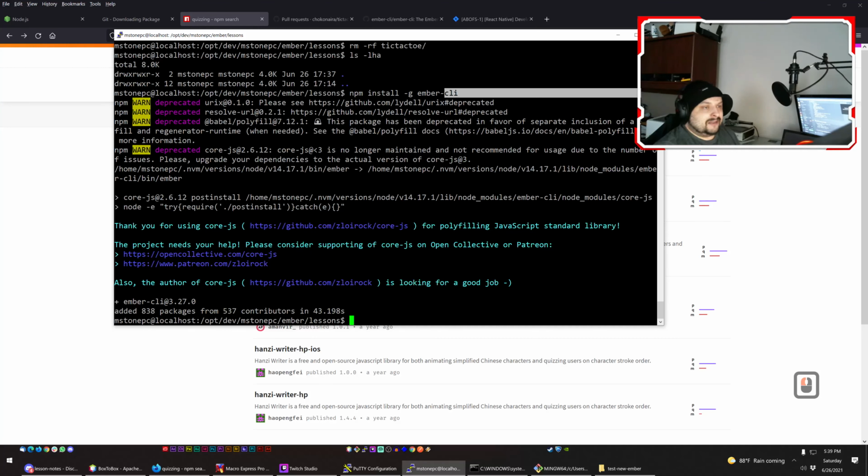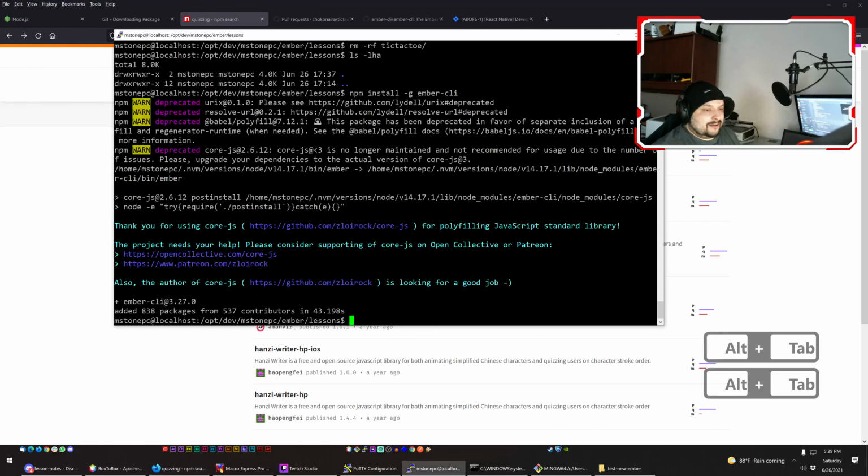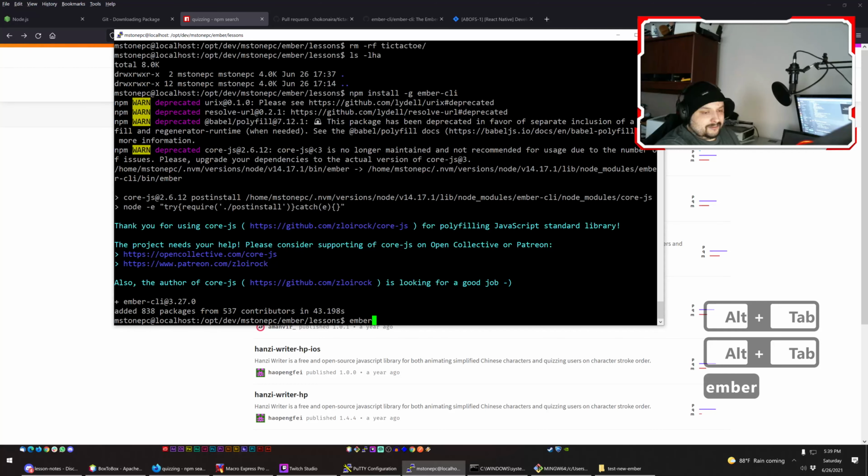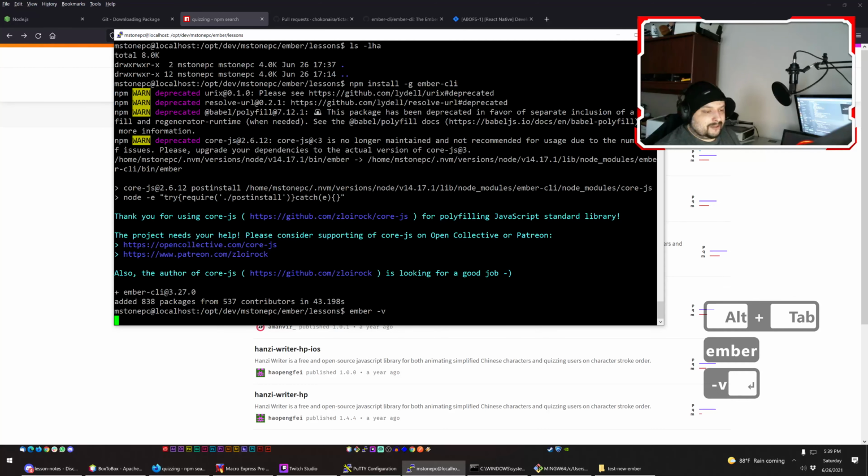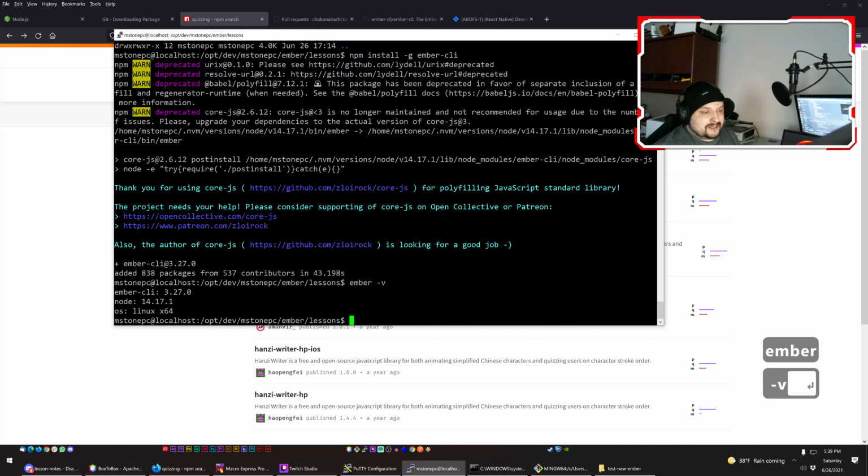So anything command line, like your Windows command prompt or what we're looking at right now, is what that would be for. Anyway, now I've installed Ember CLI, so I can use the ember command. I'm going to do ember -v. That gives me the Ember version, which is version 3.27.